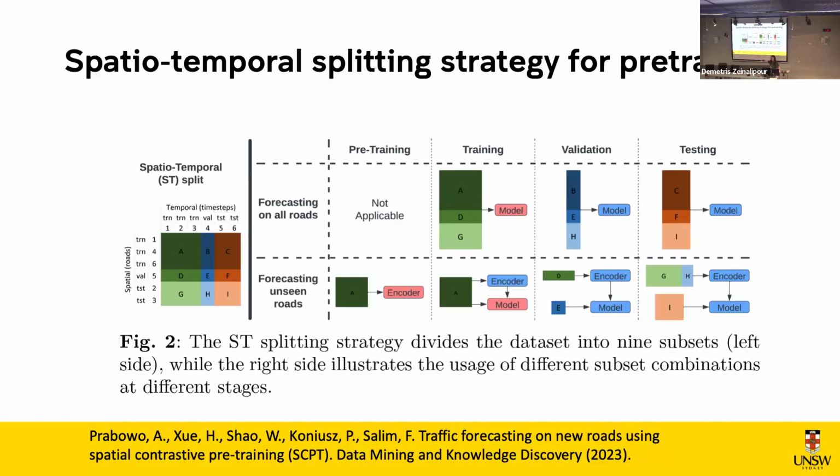This is a very naive visual of how it is done. What it makes sure here with the bottom row is there's a new setup where not all roads will be seen during training. So then we can do forecasting on those new roads. In fact, there's a lot happening like this in Australia. We have a lot of new roads being built all the time, and people need to forecast what that looks like. And typical traffic engineering is they just build some sort of graph model, agent-based simulation. But what if we can just use data to do this?